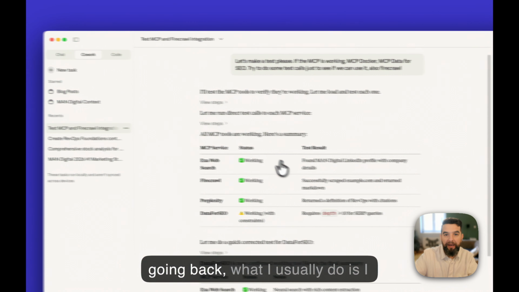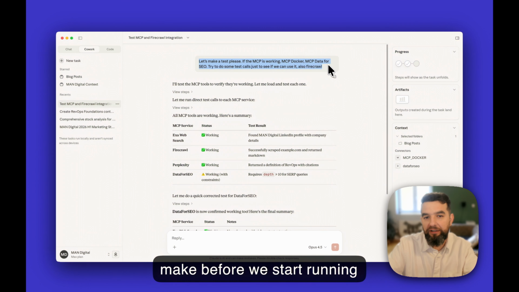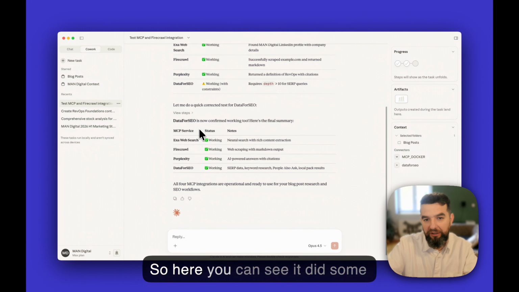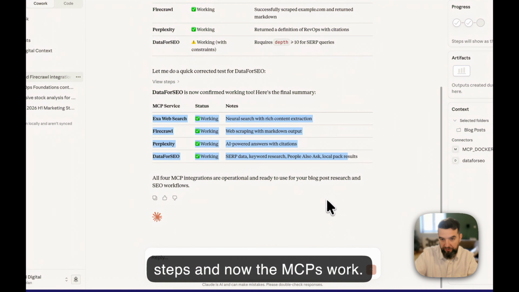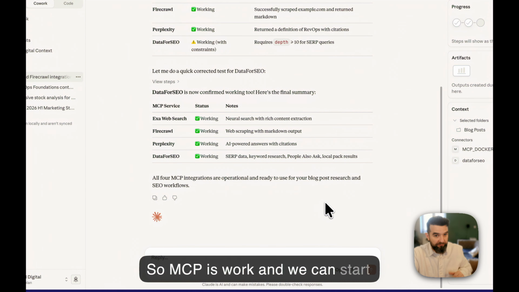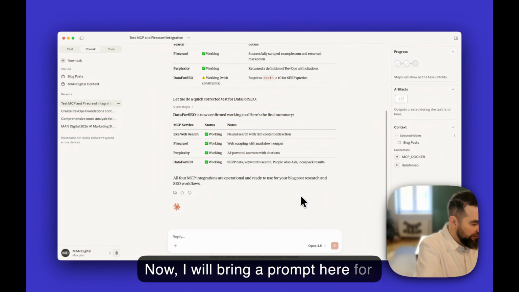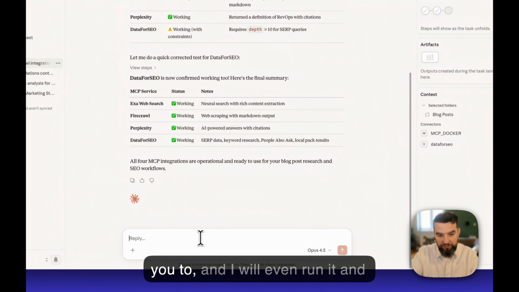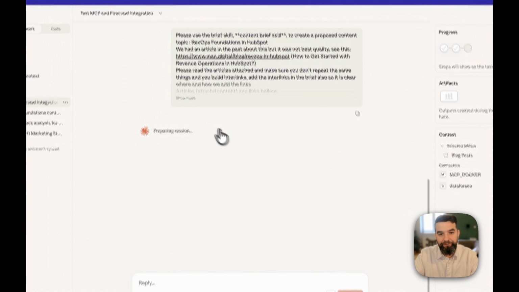So going back, what I usually do is I make sure I test the MCPs before we start running things. So here you can see it did some steps, and now the MCPs work, and we can start doing things. Now I will bring a prompt here, and I will even run it and then read it out.